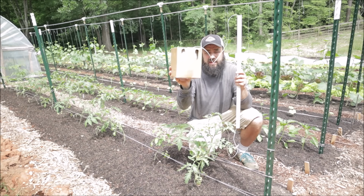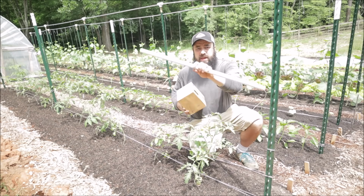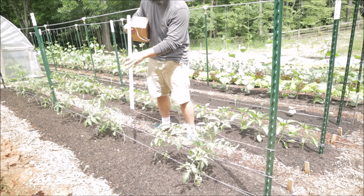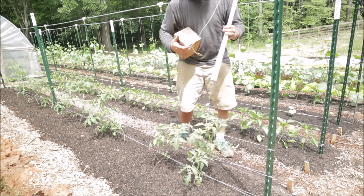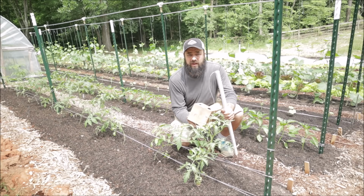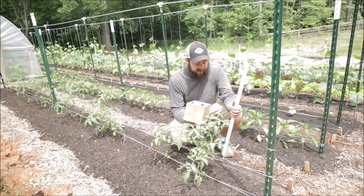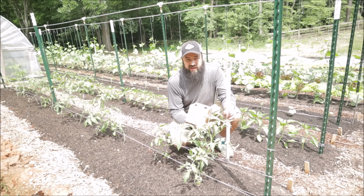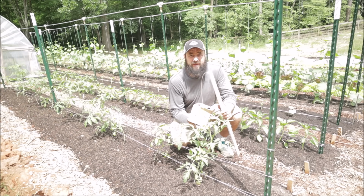There's these slots in the back, so you can actually strap this box onto your belt if you have a lot to do, and then use a piece of PVC pipe where the twine is going through, and then you just hold it tight and work it back and forth across the weave. Now, I think it's a skill that you need to learn after a little bit of practice. I don't do this that often, so I'll just do it by hand. But I wanted to show you that that's a really cool method if you have a bunch of it to do. It really saves your back from leaning over. If you're gardening or farming, you're always leaning over to the ground. So anything you can do to help protect your body a little bit, big fan of.